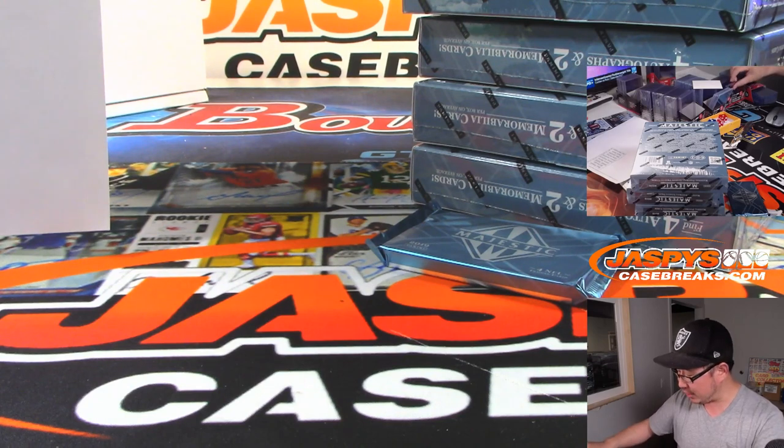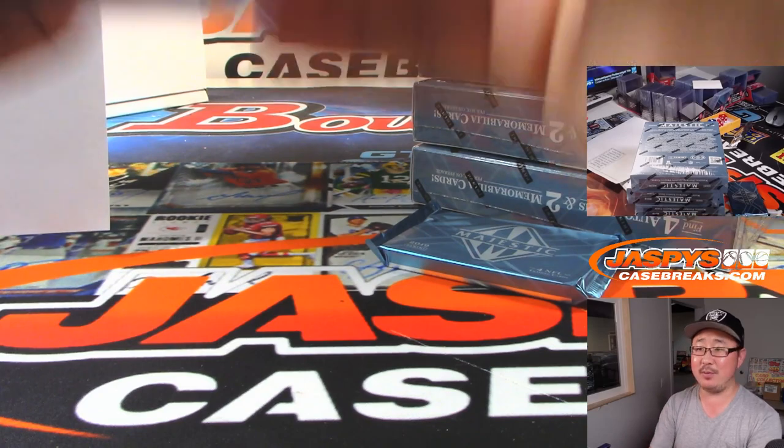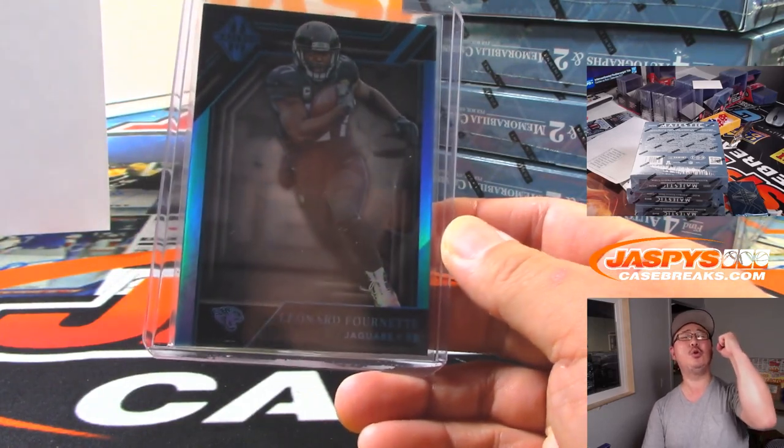It's a one of one. One of one Leonard Fournette, Jaguars Cat Team Mojo for Brad. And Last Spot Mojo. Brad. All aboard. Whoop whoop.